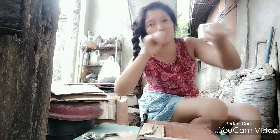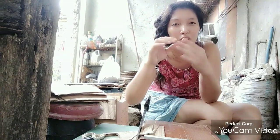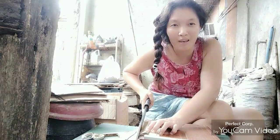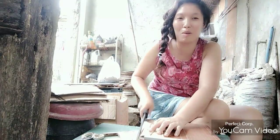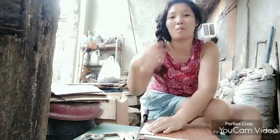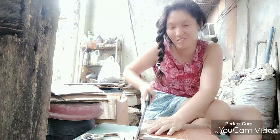Tearing the cartons hurts my fingers. You see, my fingers are too thin. Even though I have a bigger body, my fingers are really thin. They don't get fat, only my body gets fat. My fingers are being turned, not the papers. Just kidding.